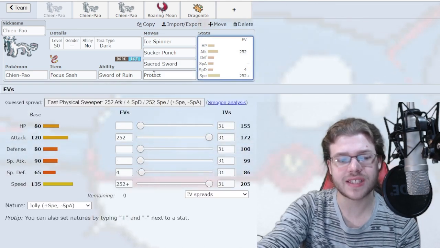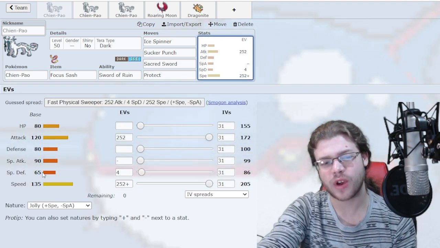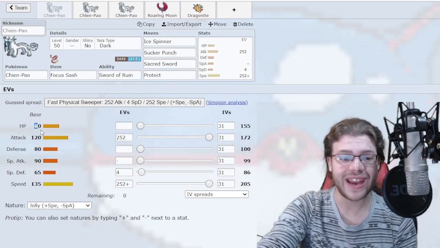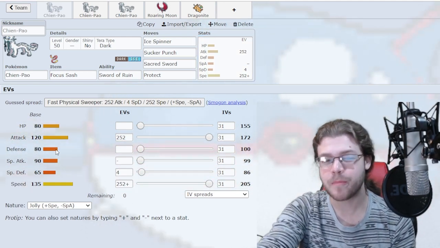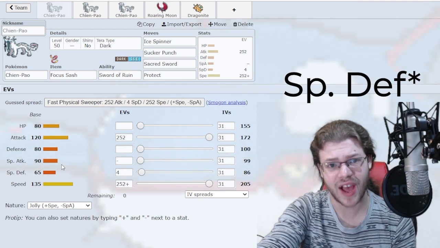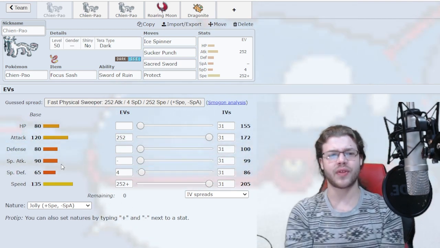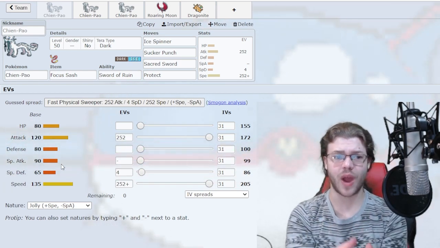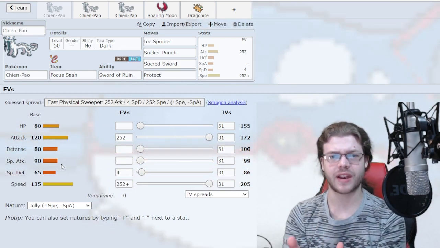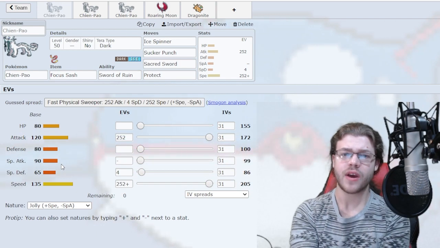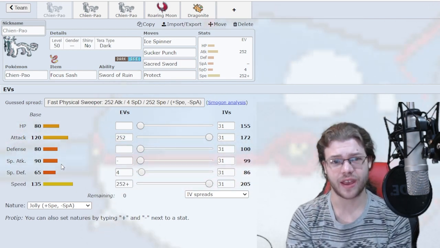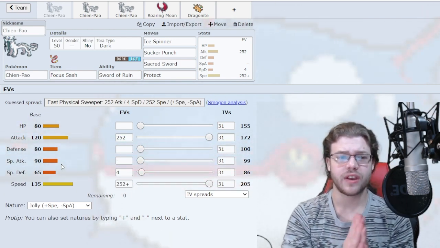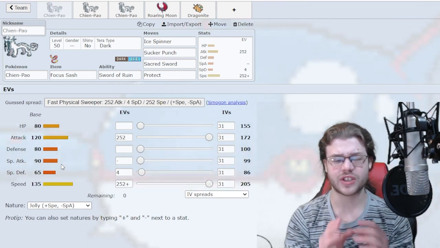It has really solid stats across the board. Well, not across the board, but very good overall. 80 HP, 80 defense is not bad. Its special attack is 65. You don't really want to switch this thing in unless you're taking a knockout with the other Pokemon. So if you lead something like Dragonite and something else like an Arcanine, you switch out Arcanine into Chien-Pao, your Extreme Speed really has to be taking a knockout, right? Because you don't want your Chien-Pao to take all the damage in the world and just die turn one.